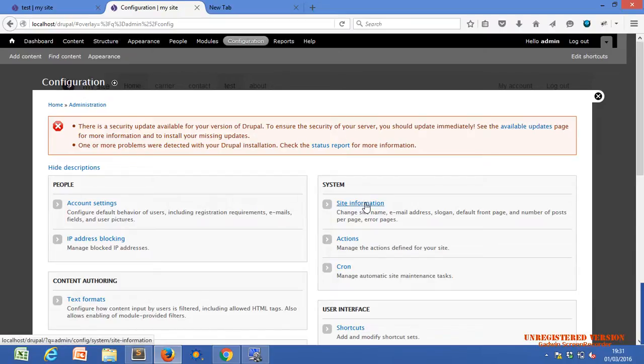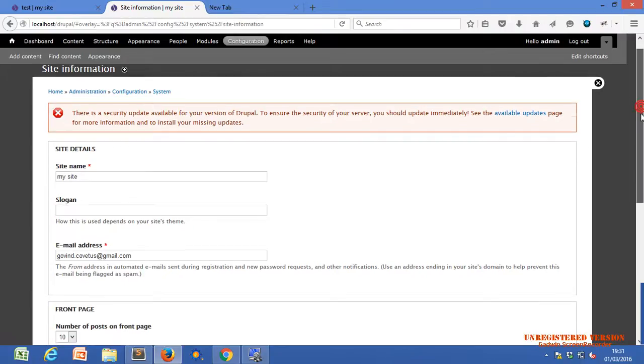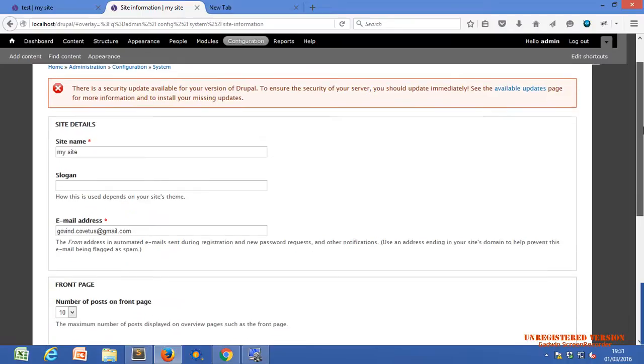If you want to add any other page as your home page link, just go to configuration. You have your custom page and you want to show that page whenever anybody loads your website or clicks on the home tab. So go to configuration and site information.